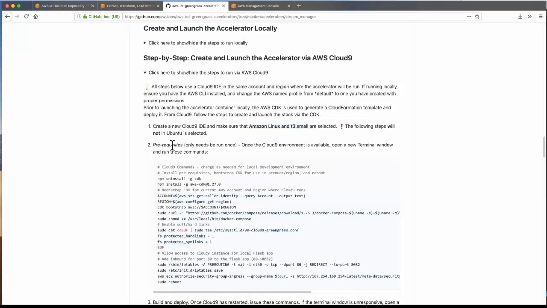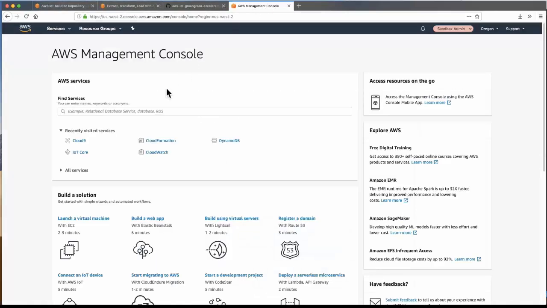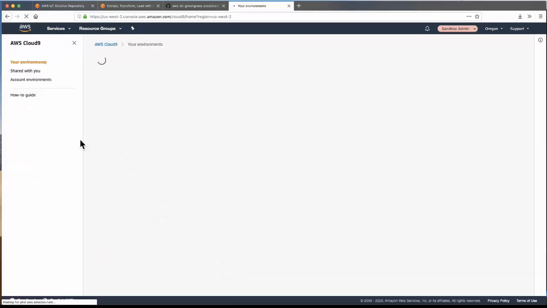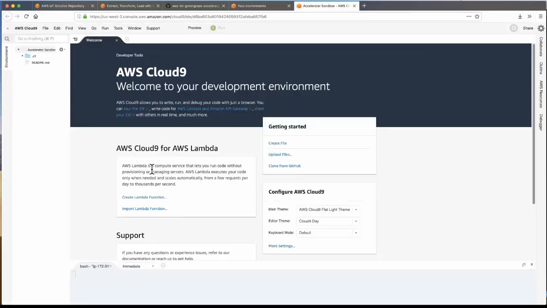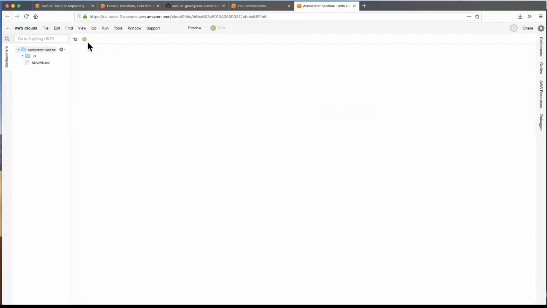So with Cloud9 launched, we're going to have to do some prerequisites to essentially get the environment ready for running both CDK and Docker itself. So we go to the console, we go to Cloud9, and we'll open the Cloud9 IDE that we've previously created. This is the default that you're going to see. And just to make this a little bit easier, we're going to close a couple of the windows that are not necessary. So we'll close down the bottom one, we'll close down the Welcome tab here, and then using the little green plus symbol, we'll launch a new terminal.